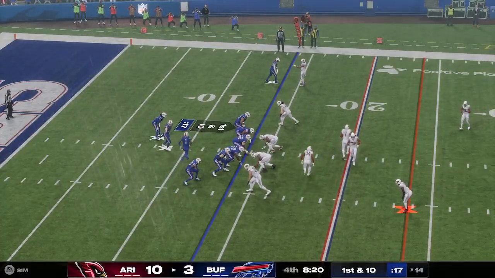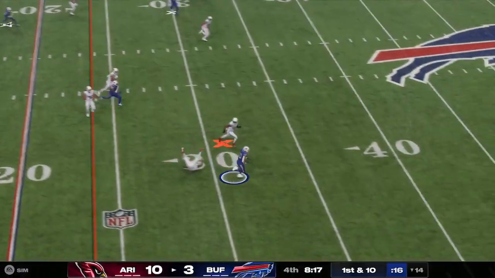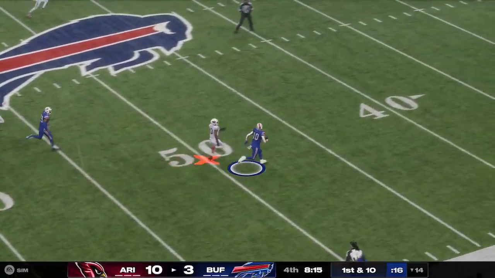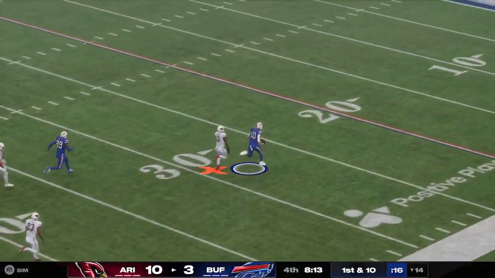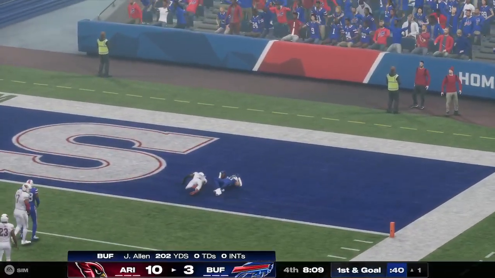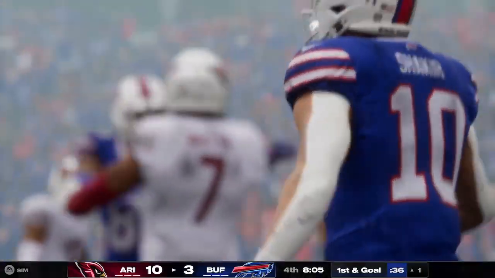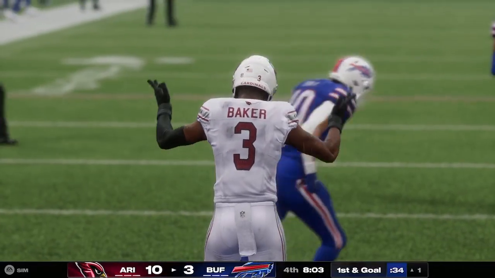And the slot man goes in motion left. Allen going to throw. Has his man. It's Shakir. Now he's free at the 35. He may go. And did he get in? No. Down at the 1-yard line. A big play there on the catch and run.